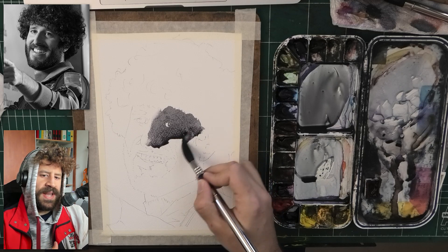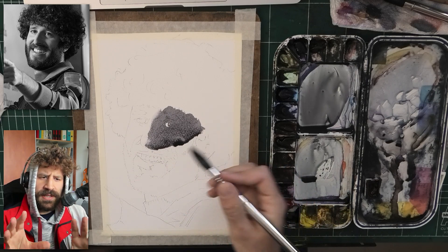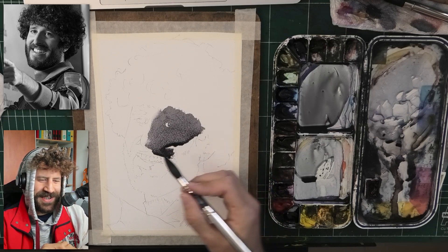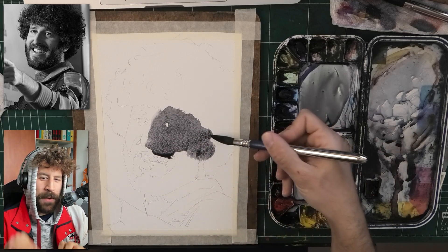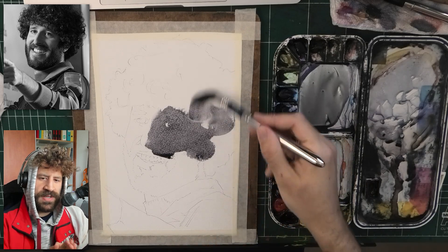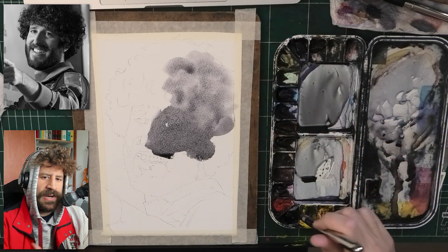What does this mean? That I will need to darken some areas more, and I may even need to lighten or bring back some highlights. But the process is very simple — it's just a division between light and dark. So this means it looks super awkward right now. I want you to remember these moments where it does not look right. When you have a process, you follow it, you see it through, and you judge the result at the end. You postpone that disbelief and you just keep going.